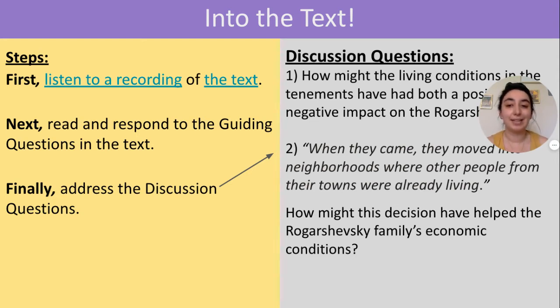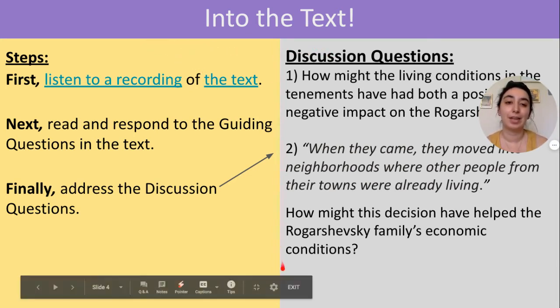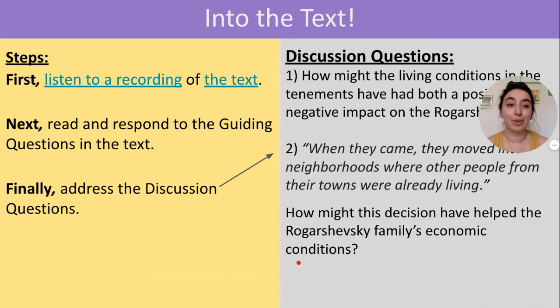You'll read and annotate the text and respond to the guiding questions that are in the text. And then you're going to have a discussion with your classmates using these discussion questions. So once you have read and had your discussion, you're ready for the next part of the lesson. So pause the video here to do your reading and discussion.